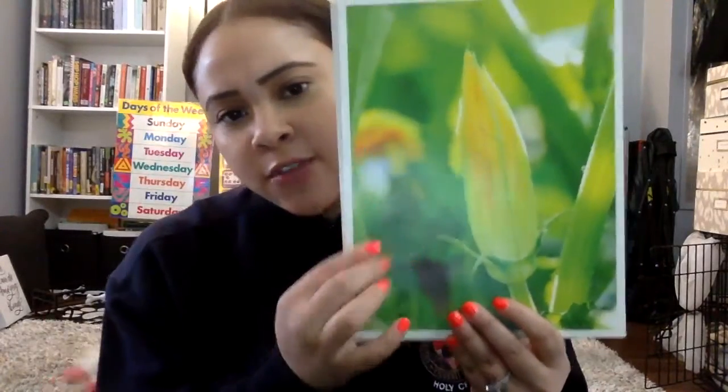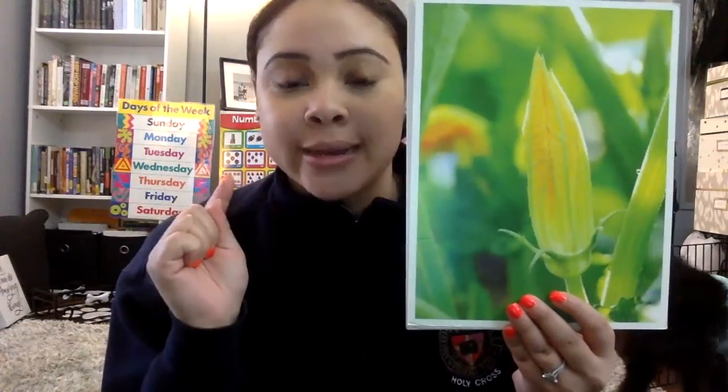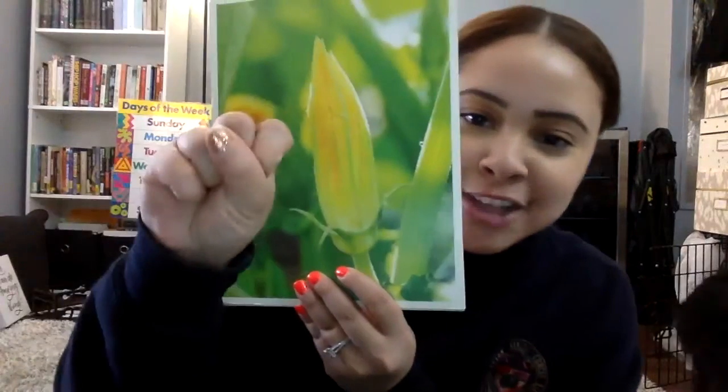Hi everyone! I wanted to show you in a separate video the cycle of the zucchini and another vegetable that I have here. So remember I said, what do we see in this flower? Who remembers the word? It starts with the bud. We know it's a bud because it's closed — we can't see the inside of the flower just yet, but that bud will continue to grow.